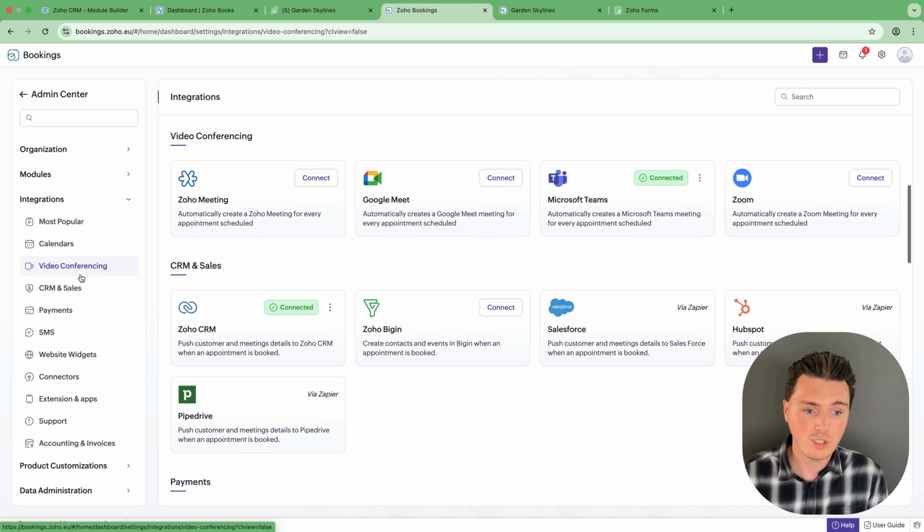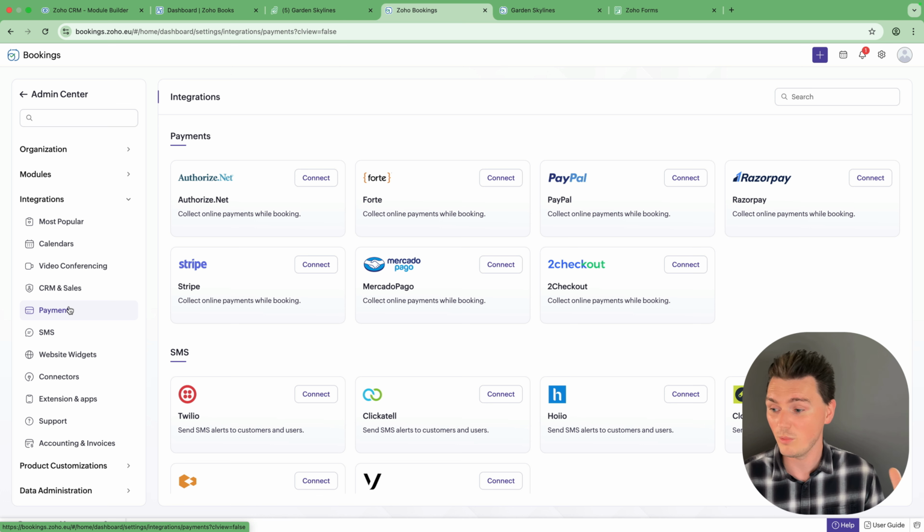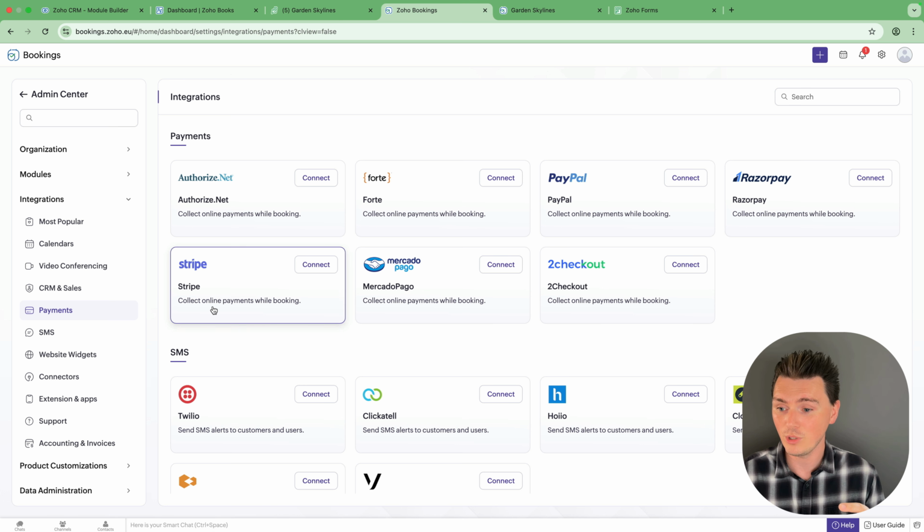There's loads of other options in here as well. One of the things I've not really used personally, but I know a couple of clients are using, is you can collect payments in Zoho Bookings. So if you wanted to offer a paid consultation, maybe a consultation for an hour that costs 50 quid or whatever it might be, you can add the checkout as part of the process as well. So you can integrate Stripe so someone makes the booking and they pay all at the same time as part of the same process.